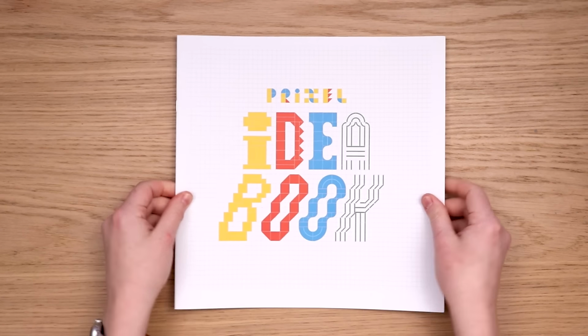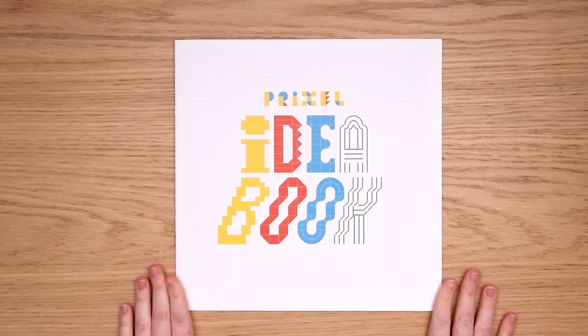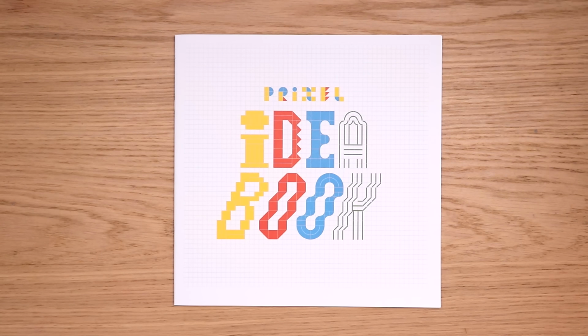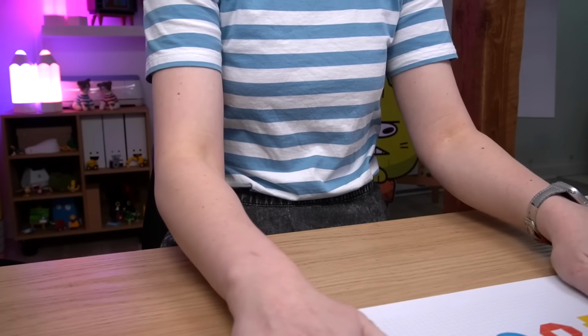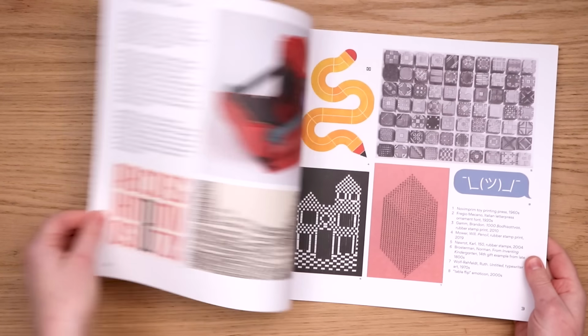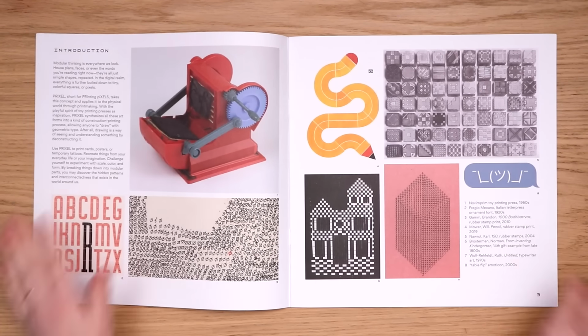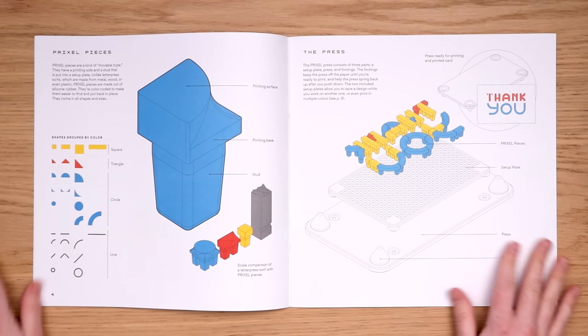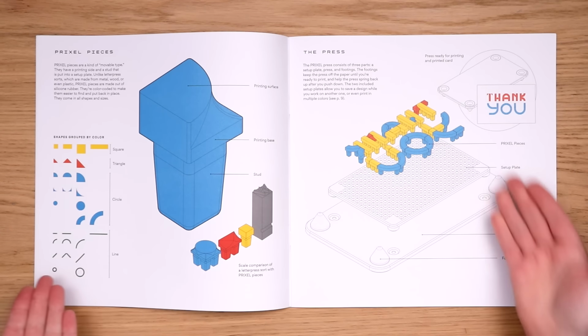I took a peek at this book before and I am just blown away with how much love and care they put into this product. It clearly shows that the creators of the Prixel love what they do and they put a lot of work into it. We have a little introduction page, details about the Prixel, the pieces, how it works. Look at this, look at it.